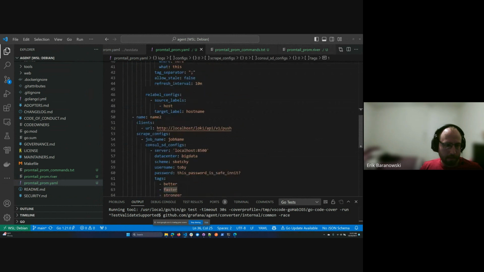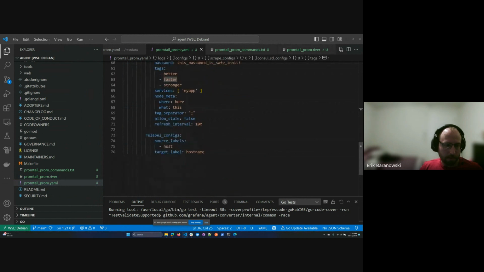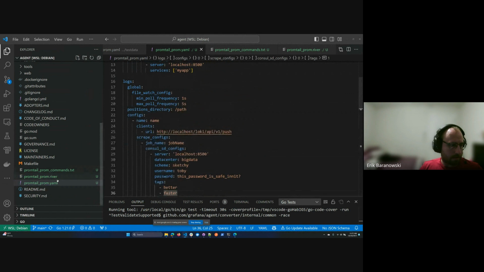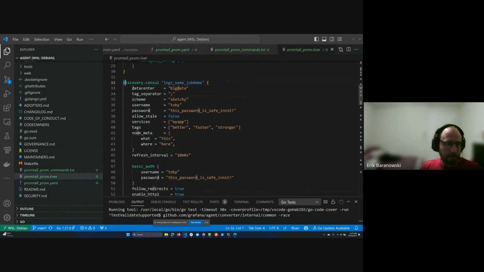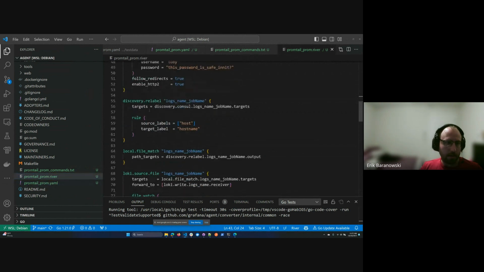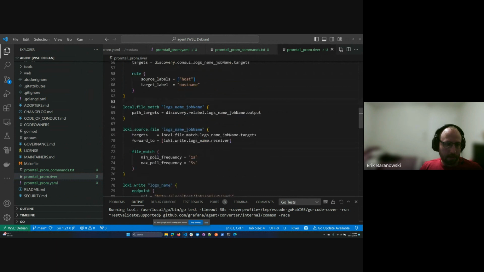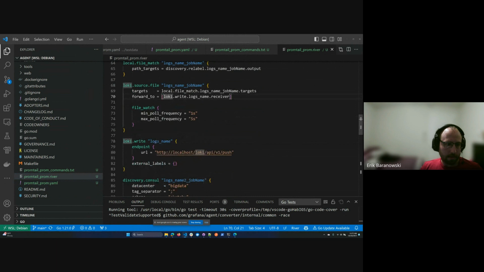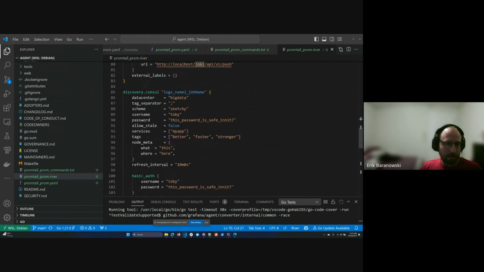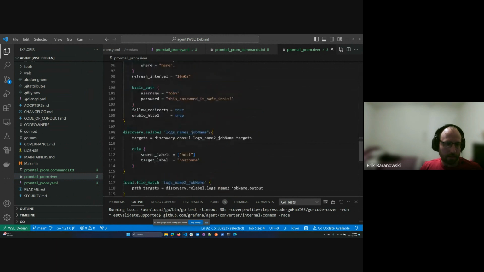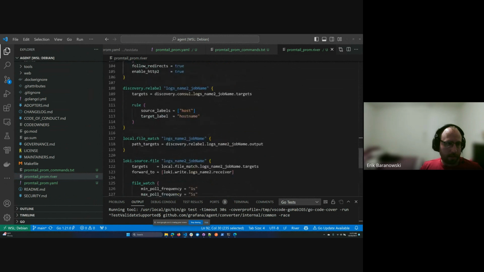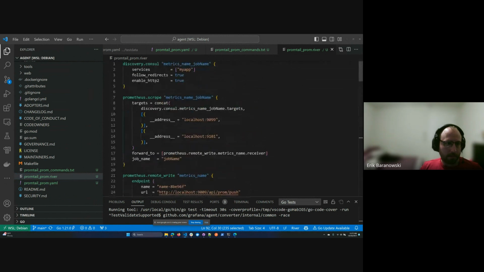We've got a relabel and some scraping going on as well. So that output has a discovery console component, a discovery relabel, some file matching, source file, Loki write, and a second discovery. There's quite a bit of config, and for this demo, I don't want to go through all of it, but more just show how it works.